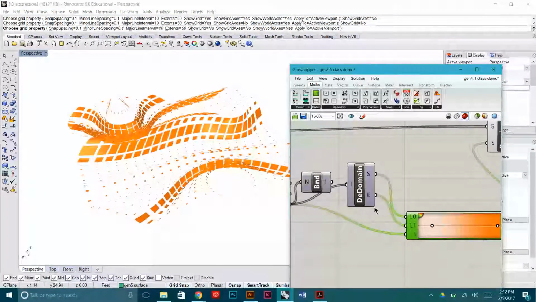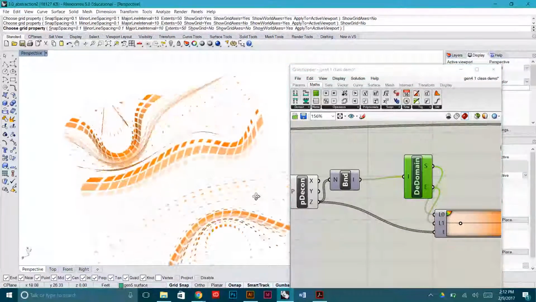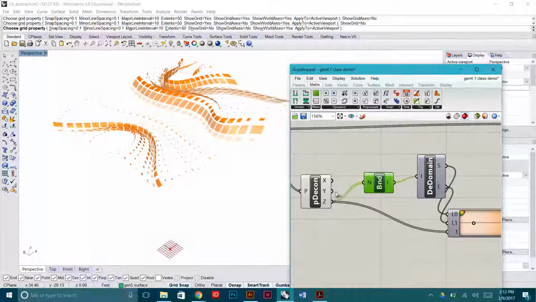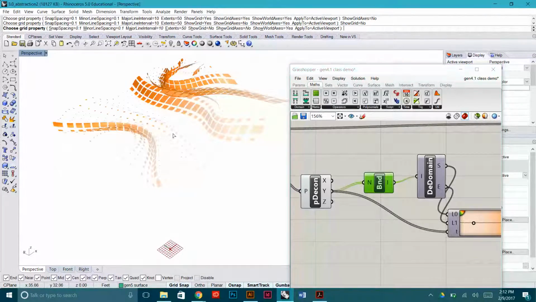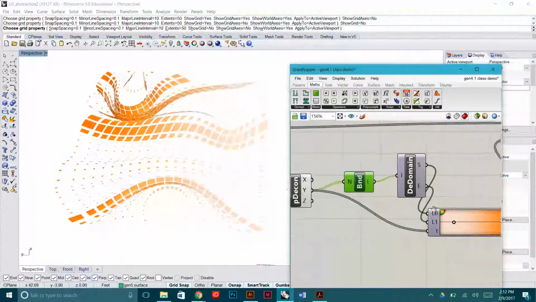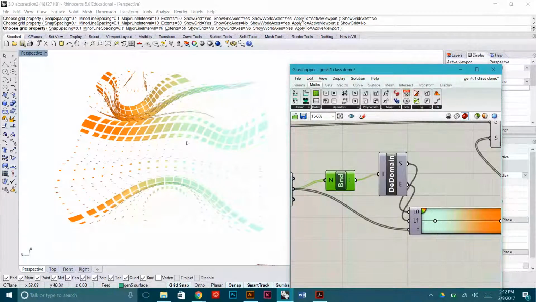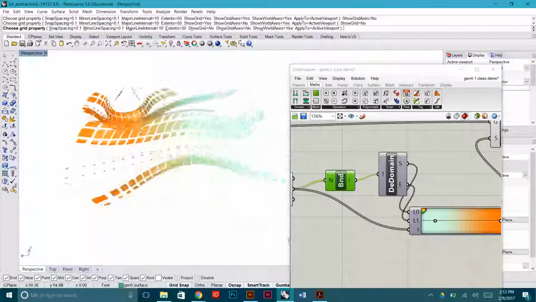That screwed something up, didn't it? Oh, what? Why? So just for the purposes of, yeah, now it's kind of like this interesting heat map that fades from transparent to solid.